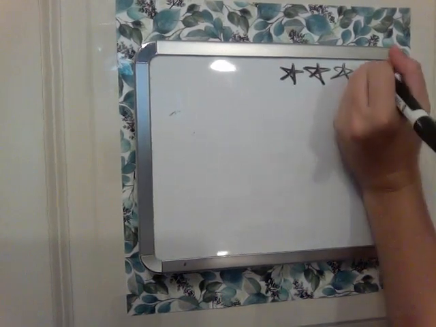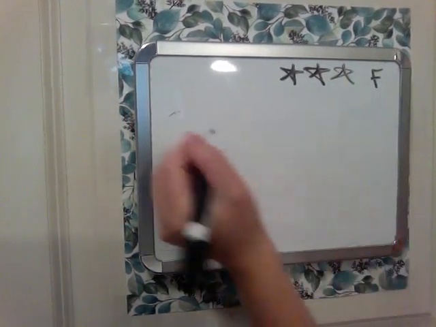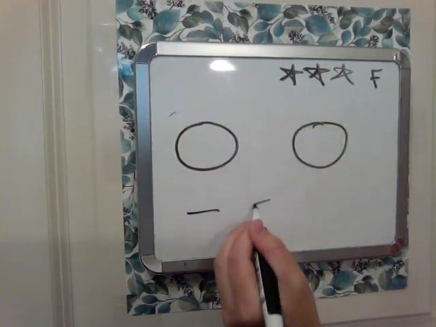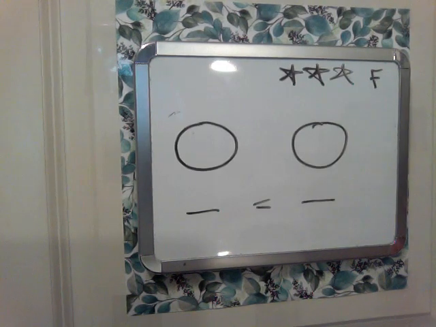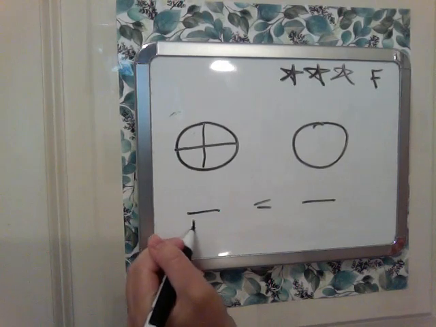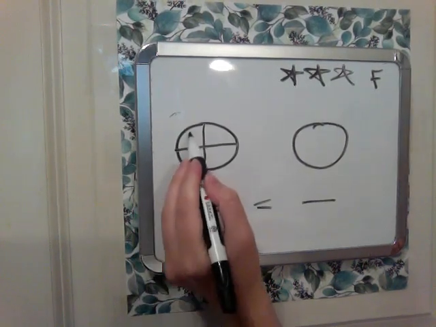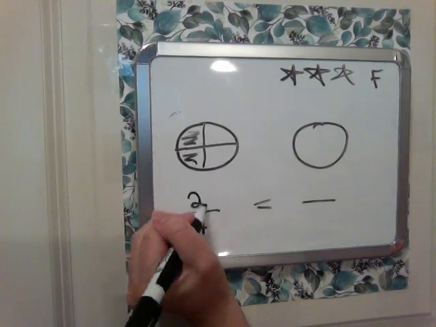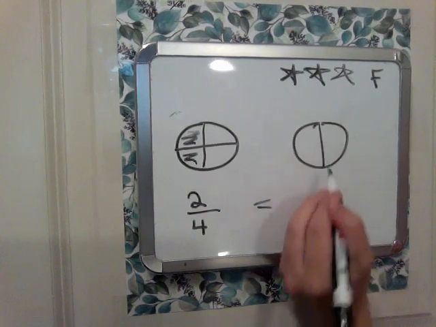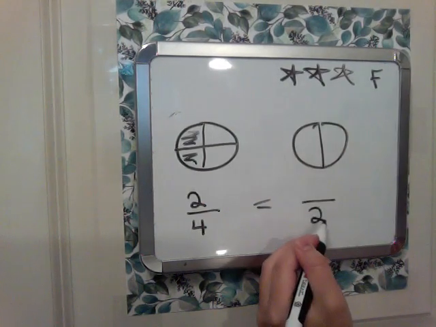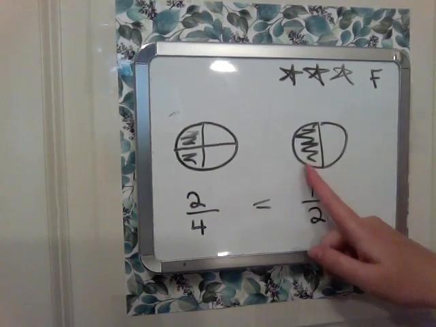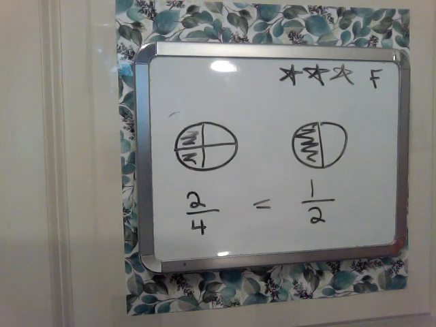Next, we have fractions, and we're drawing some pie fractions today. Then we're trying to name the equivalent fractions. So on this one, it's split into 4, so I know the denominator is 4, and 2 of them are shaded in, so 2/4. And then on this pie fraction, it's split into 2, so my denominator is 2, and 1 piece is shaded in. So you'll look, it has the same amount shaded in, it's just broken into different pieces.